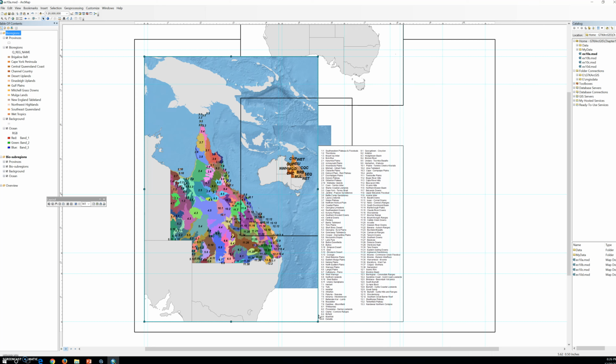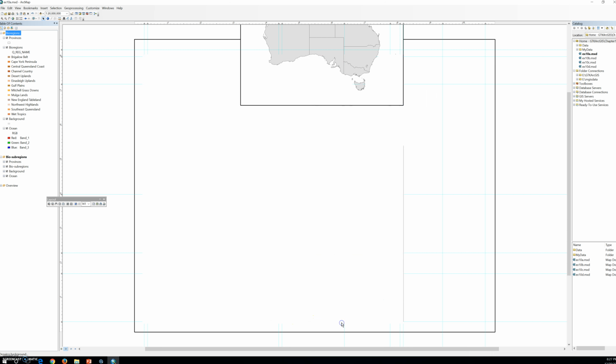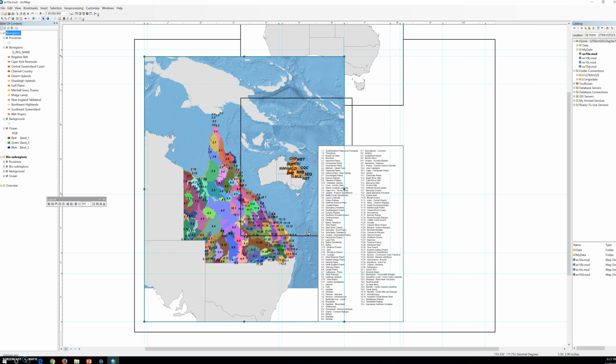And now, place the mouse pointer over the selection handle. Now it's already being set for us, the handle at the lower right corner of the data frame. When the pointer becomes a double-headed arrow, use the pointer to drag the corner of the data frame until it snaps to the guides at 0.3 inch on the vertical ruler and 6.4 inches on the horizontal ruler. We haven't reached the 6.4 yet, and it's right here, 6.4, and it's already set for us. And we finish on that page.